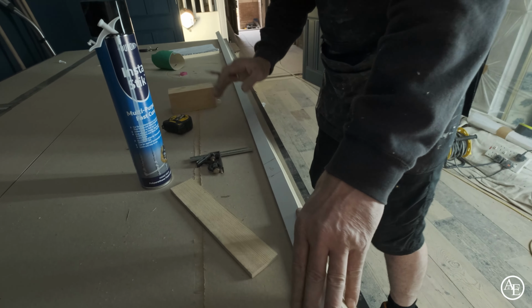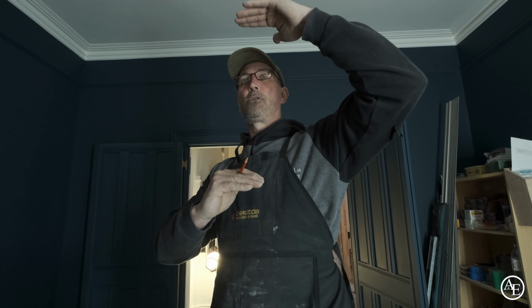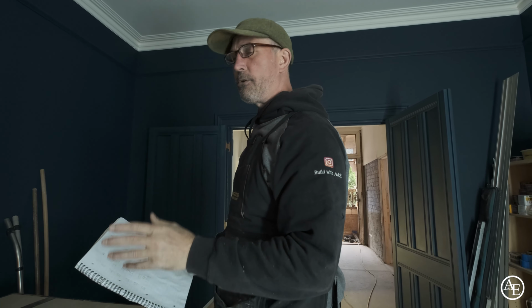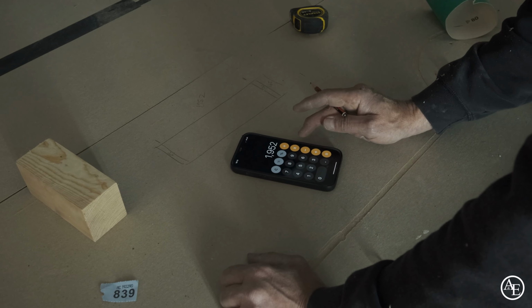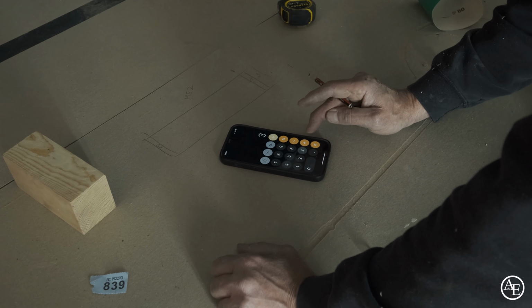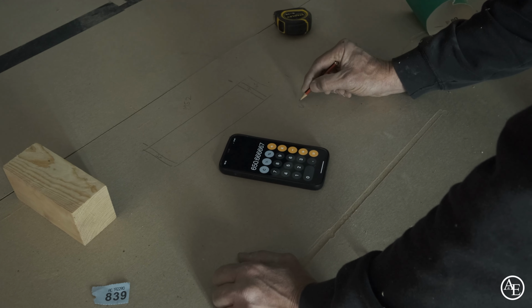Now, do you remember me saying to you right at the very start, it's really important that we make sure this is pictorial. So in other words, we need to make the panels look longer. So at the moment, we know the widths are pretty much 300mm. Now, what I'd normally punch for is something around the 500-600 mark, so proportionally it looks right. Three panels in each of this. Then, so that at the moment is 1952. So if I go 1952 and divide it by three equals 650. So I reckon that's about right, that is 650 centres approximately.